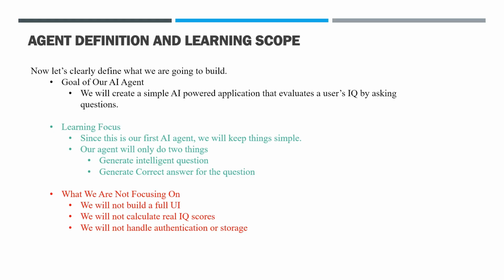Learning to build your first AI agent changes how you think about software. Instead of writing fixed logic, you start designing behavior. You tell the system how to think and how to respond. Once you understand this fundamental, you can build more advanced agents with memory, decision making, and real world integration. This is why building your first agent is such an important step. By understanding this simple agent, you unlock the ability to create much more powerful systems in future. This is the foundation of modern AI-driven software and everything built on top of this core idea.